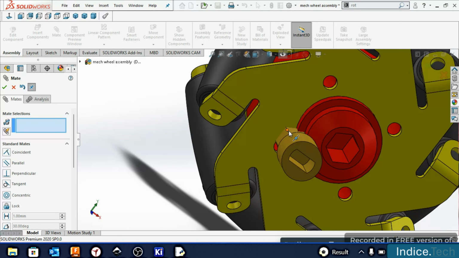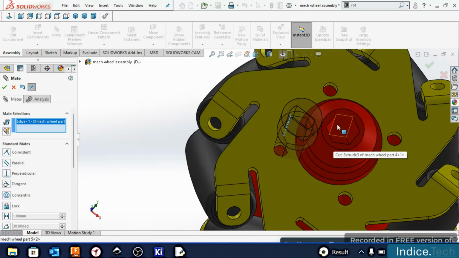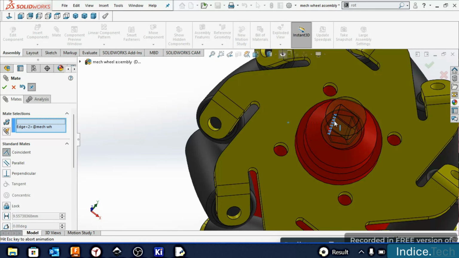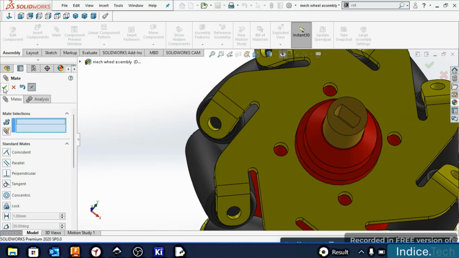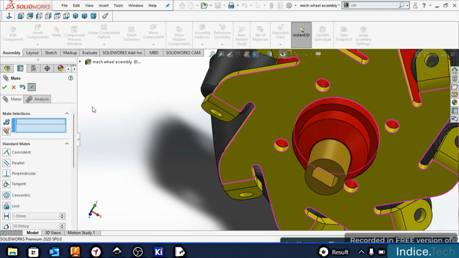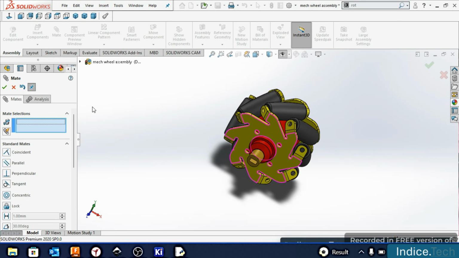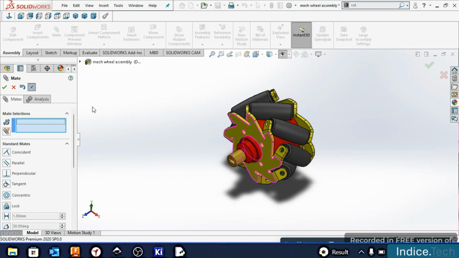And then another mate between this edge and that edge. Okay, and there we have it.